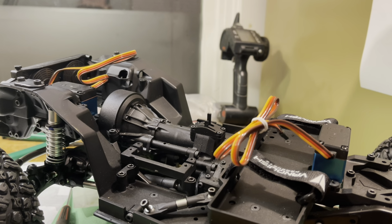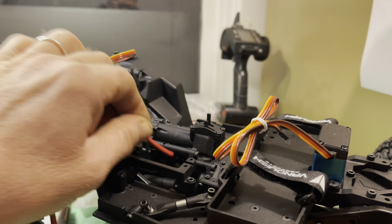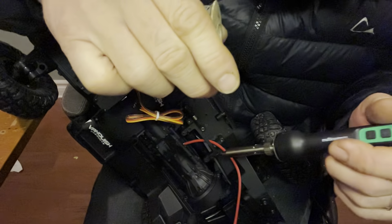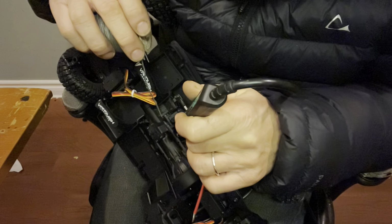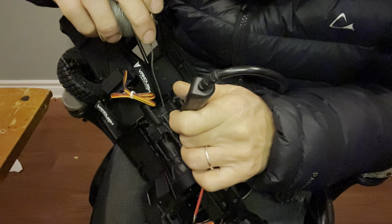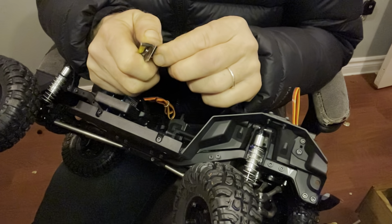Good day, good day, good day. I got the tires on. I'm about to take an end of this, strip it, and solder it on to the motor, which is up and down in there. Let's see if I can do that. Just gotta solder that puppy into there. So hard to get at, and fun at the same time. Same thing for the side.